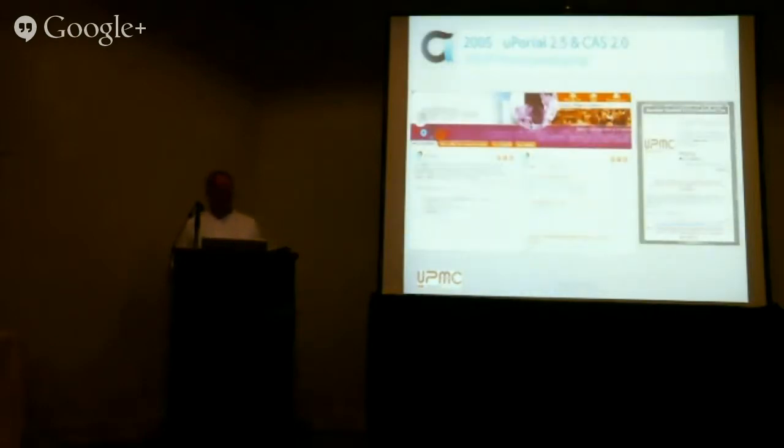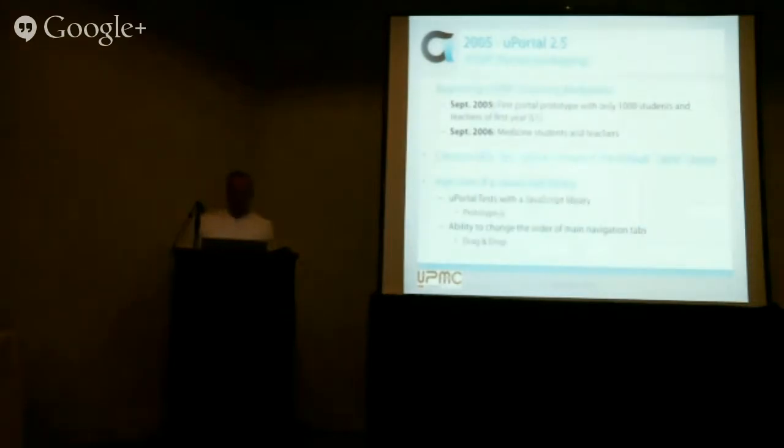Here is a screen capture of the portal in 2005. It was based on uPortal 2.4, and we were running CAS 2.0. At the beginning of the portal, it was thought of as a learning workspace. The first prototype was opened with only 1,000 students and their teachers of the first year of study. In September 2006, the medicine students and their teachers were added.